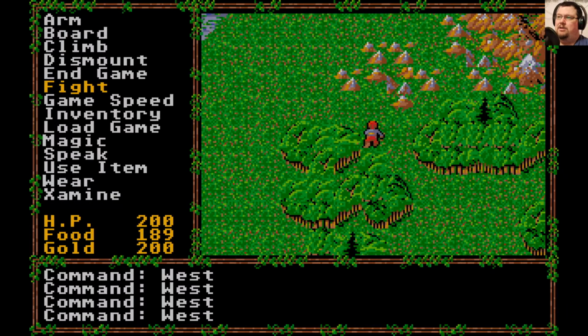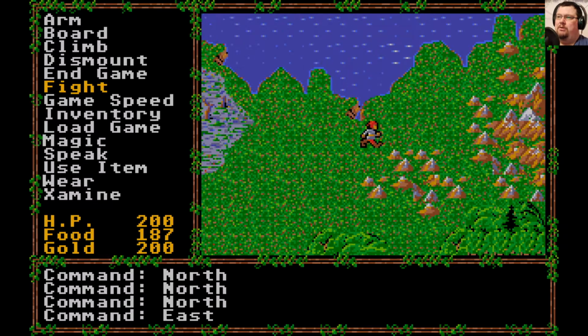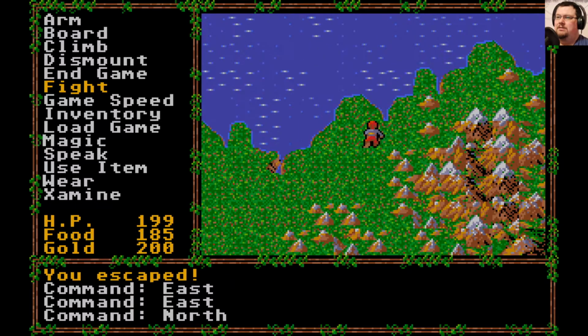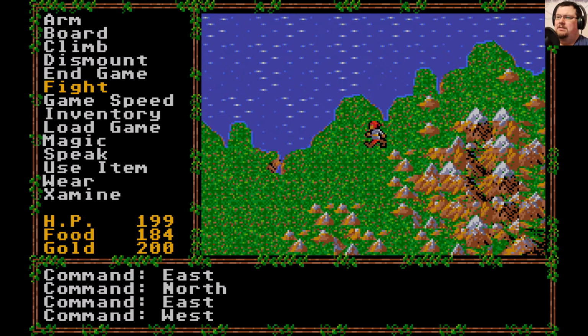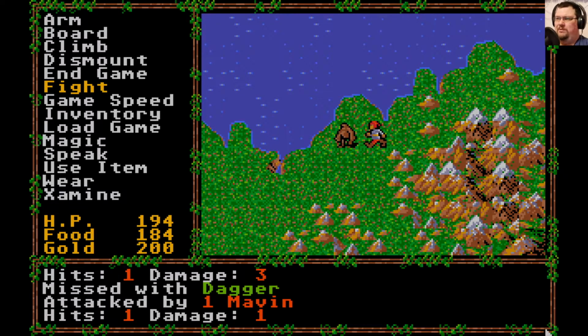Alright, I don't know the map of this game at all, so I'm just going to be wandering around a little bit. Ooh. It's best to leave a brief pause when you move, in case you do get attacked.